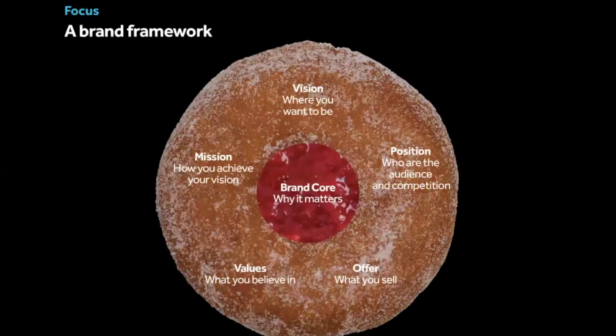The next task is really now to find a bit of focus. So we've gone far out, we've sort of reached out and beyond ourselves. It's really now we need to sort of drill into what we as a business are doing. Now, when I'm doing branding for businesses, we tend to use a brand model, which is the framework, if you like, for creating the full brand story. We look at the vision, the position, the offer, the values, the mission, and at the center of it, the center of my brand donut, is this sticky jam which glues everything together.